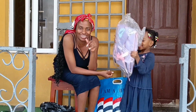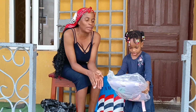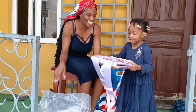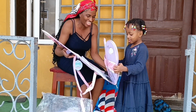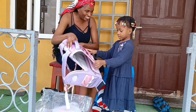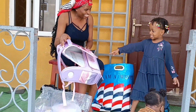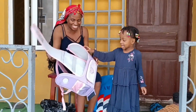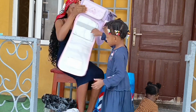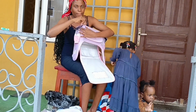So guys, my daughter has been crying every time, mommy, buy me Sophia bag. Buy me Sophia bag. And we finally bought her the Sophia bag. Sophia is cute. Looks like a water bottle. For my lunch bag. Yeah, I'll fix it.